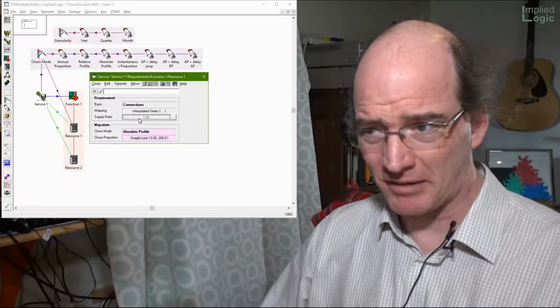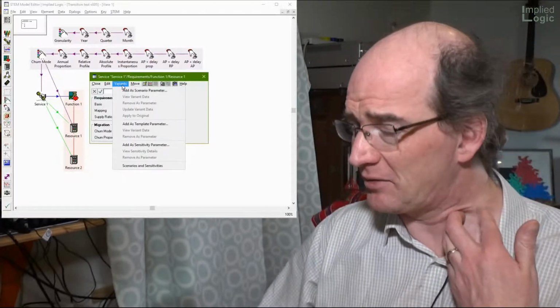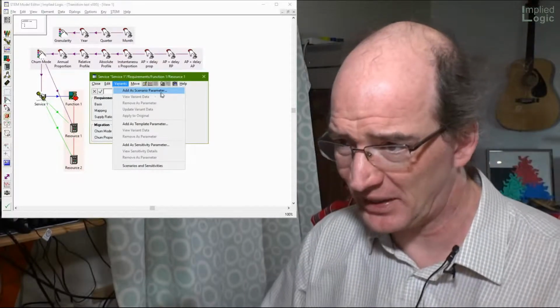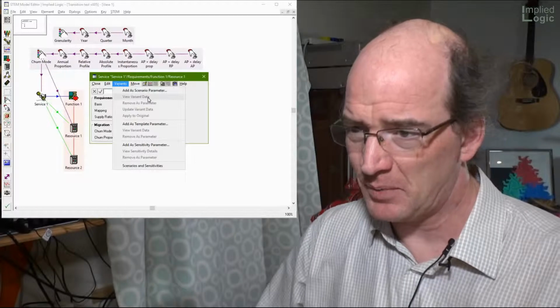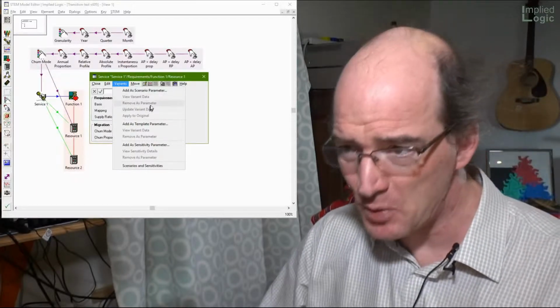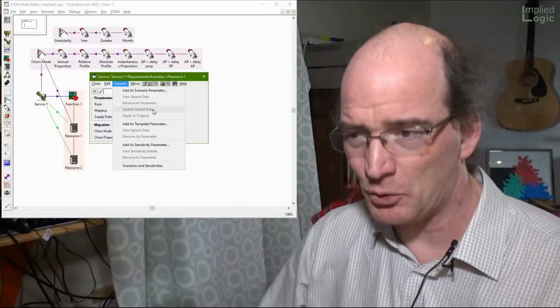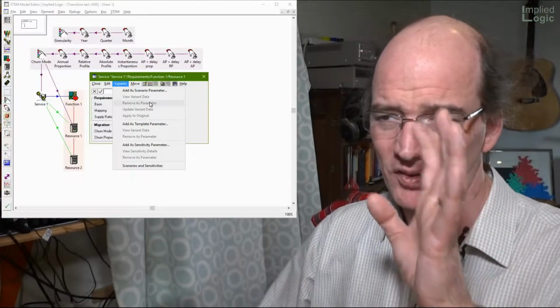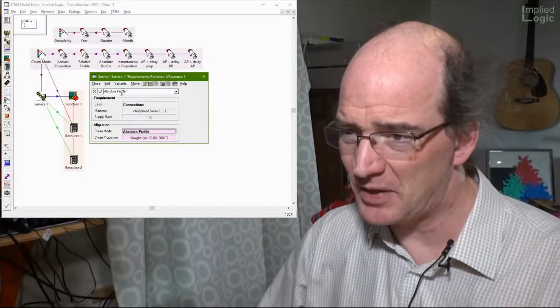And if I pull down the menu, and I'm going to be more specific, if I select this field which is not currently a parameter, I pull down the menu, then you'll see here is the new terminology. So it's giving me the option to add this field as a scenario parameter, or to view the variant data, that one's the same, but then explicitly saying to remove this as a parameter, or to update the variant data, or to apply to the original. Of course, those are great because this one is not yet a parameter.